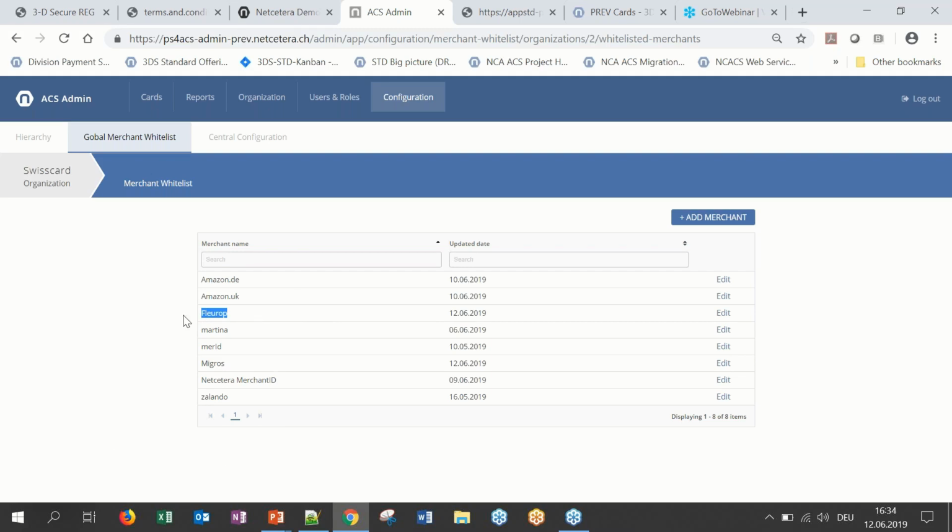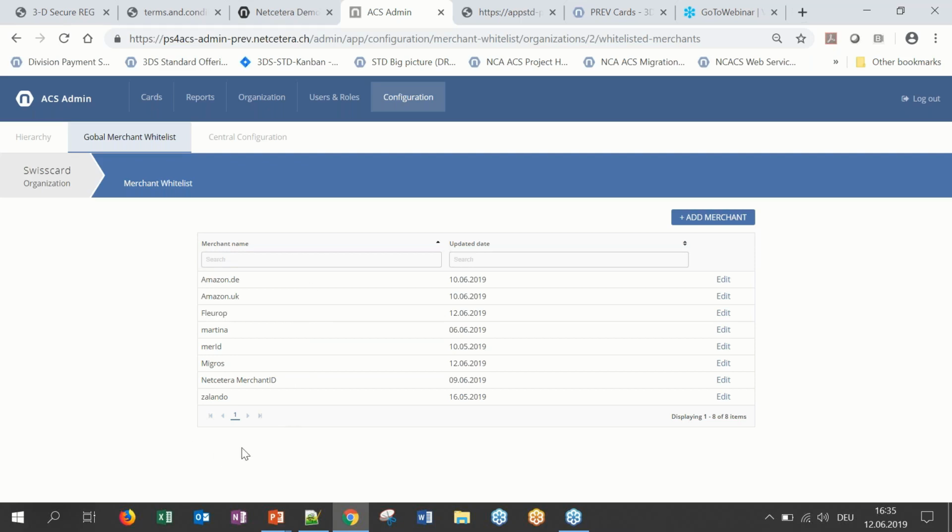And you can see here all the shops that we have used before for whitelisting were already on that global whitelist, because it is a precondition in our feature that the whitelisting option, the checkbox during the challenge screen, is only displayed for these merchants. And also a transaction only passes frictionless afterwards if the merchant is on the whitelist of the card, so whitelisted by the cardholder, and also still whitelisted by the bank, on this global whitelist.